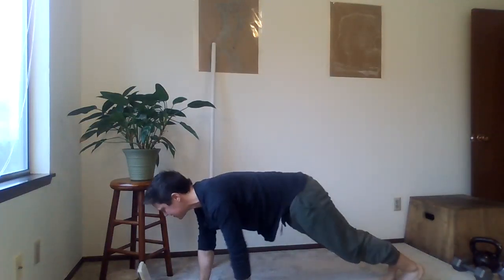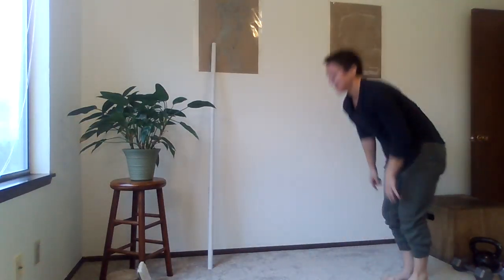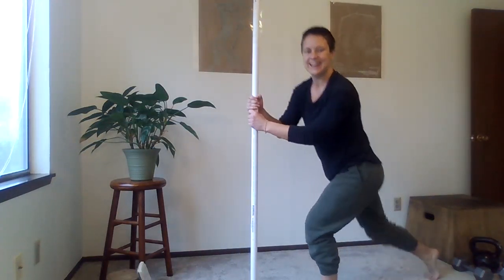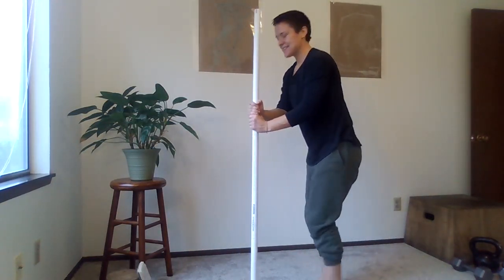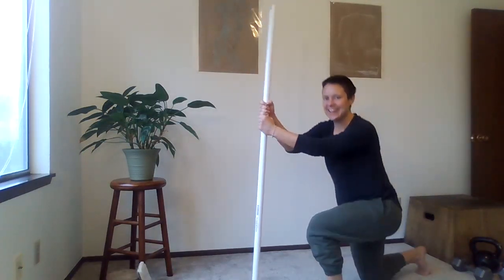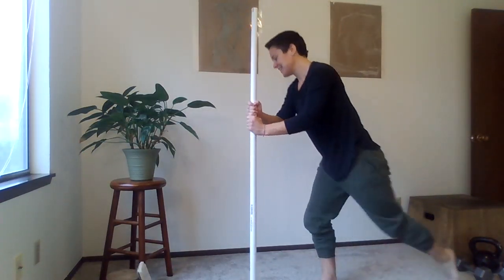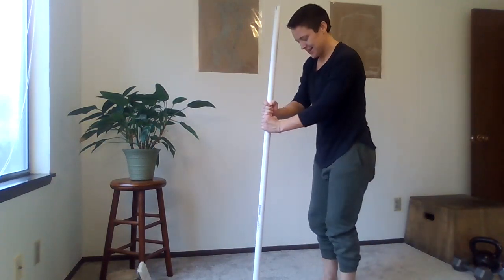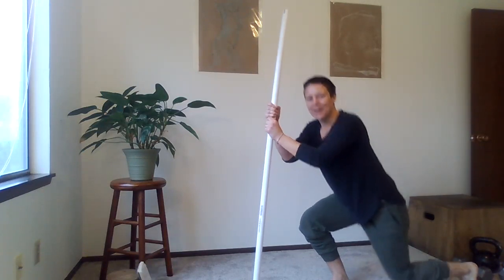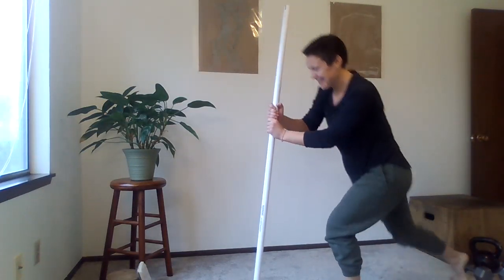Three, two, one. Lunges. Using that walking stick. Just a couple more lunges in these 30 seconds. Then we'll be all done with the lunges. Get pushing into that walking stick as much as you need.